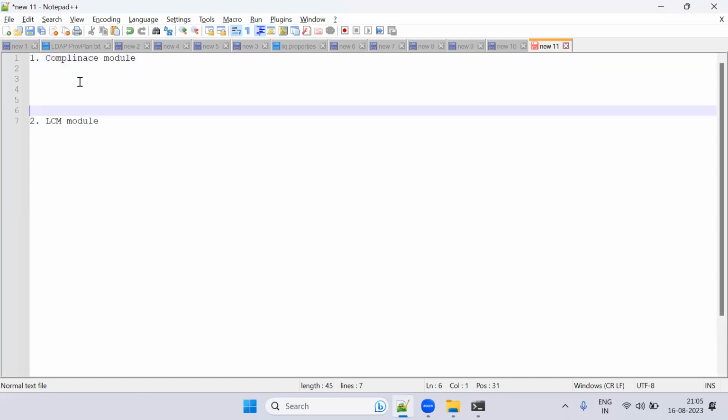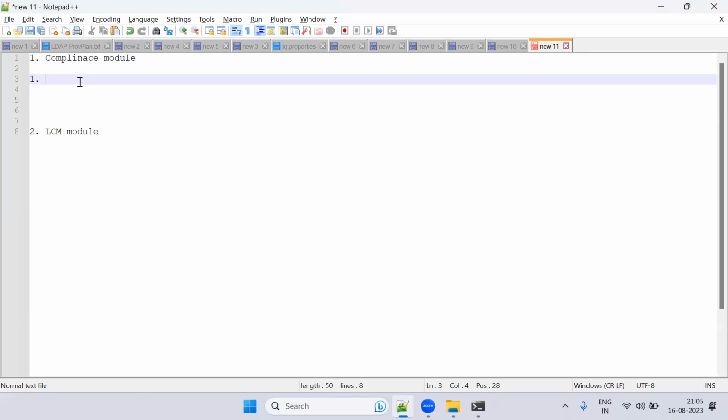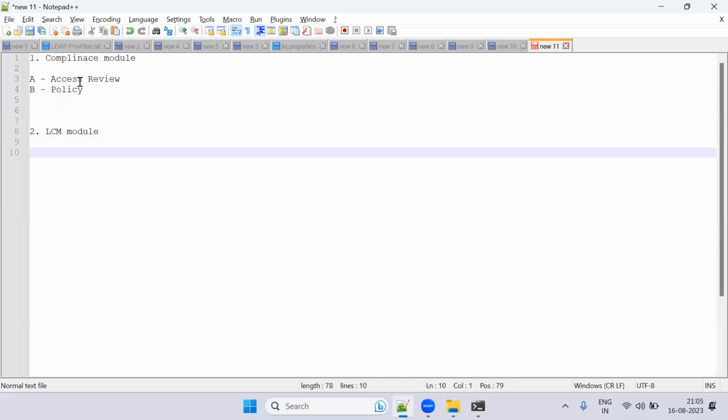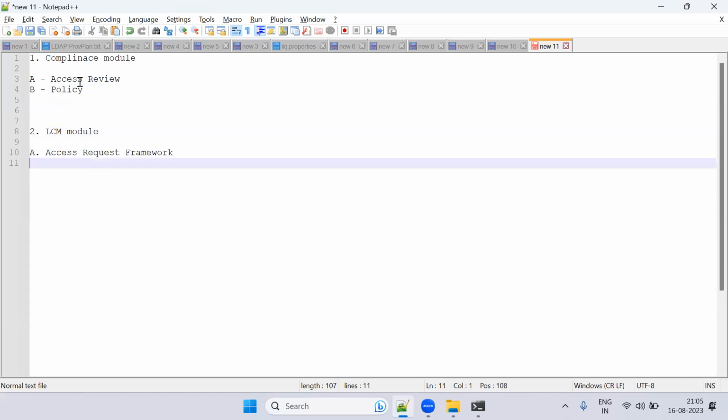In the compliance module, we have majorly two features: access review, and policy. In the case of LCM, we have the access request framework, and second is automation.